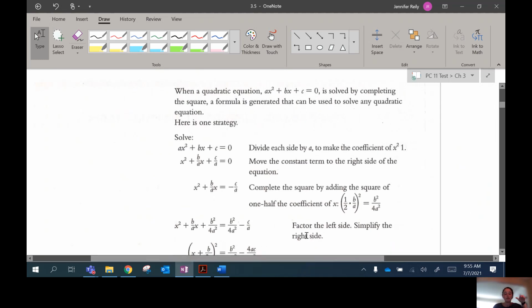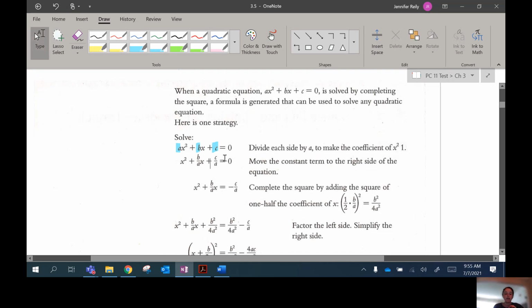I'm not going to go too much into detail because we're going to do this a little bit in class, but I would just want to show you a little bit about where it comes from. So let's say you start with an equation like we have been, where you're trying to solve this. And let's say you're trying to solve it using completing the square. But let's say we don't actually fill in what numbers are here for A, B, and C. We're just going to leave them as A, B, and C.